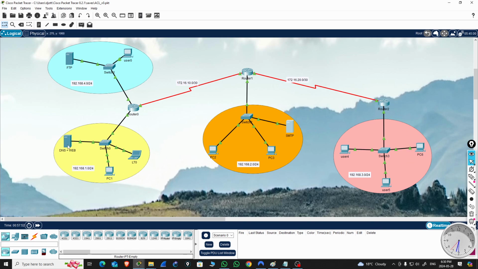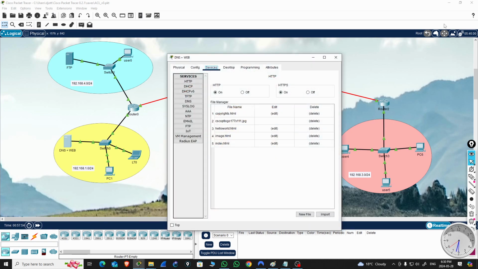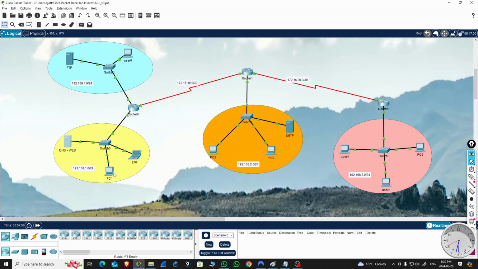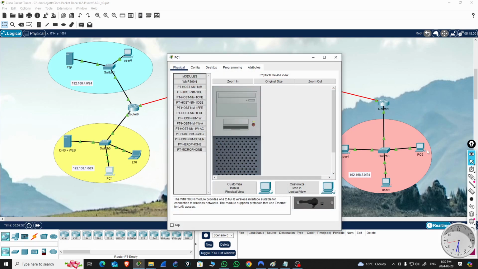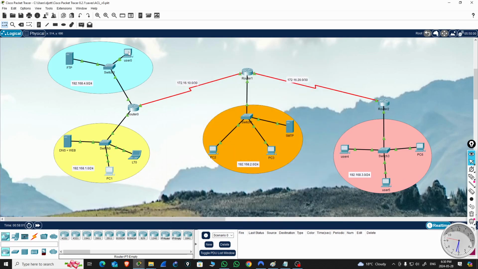So PC1 should be able to reach PC6, and PC5 should be able to reach PC0. It's a full mesh. Everybody's seeing each other. Now, when we apply the ACLs, we're going to refuse traffic, maybe for user 1, user 4 to be able to get to user 0, and so on and so forth.